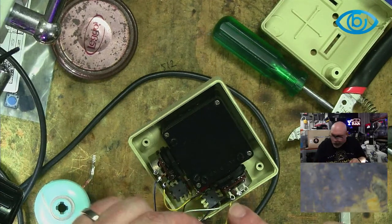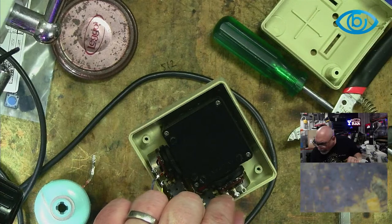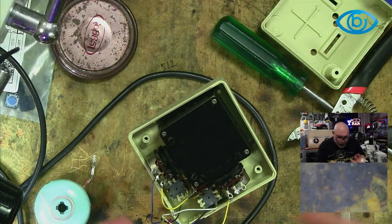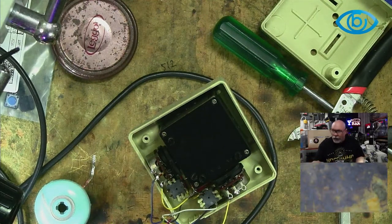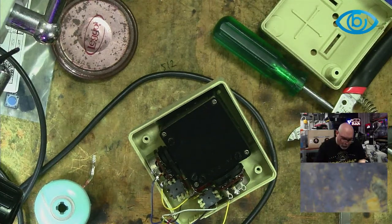Right, so these little wires here, those yellow wires get hard and break. Well, now here's the really interesting thing. They were not soldered on to the pots. They were soldered at the other end, but not on the pots. They were just bent over. There was no solder, not a single trace of solder there whatsoever. So I cannot tell you what the story is there.